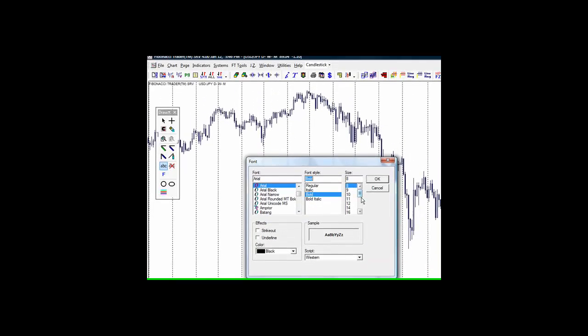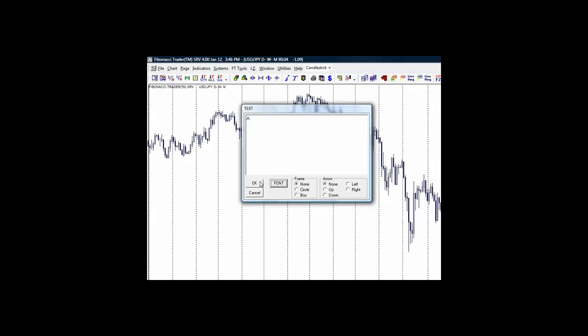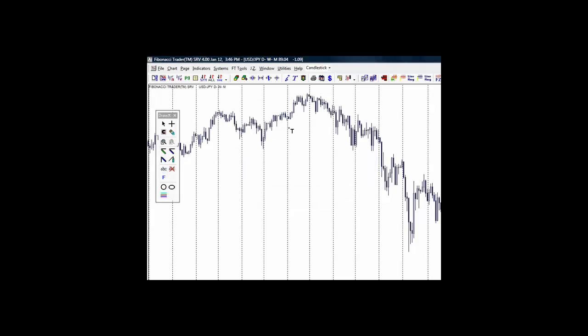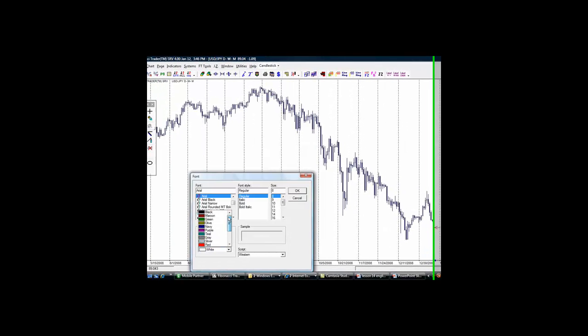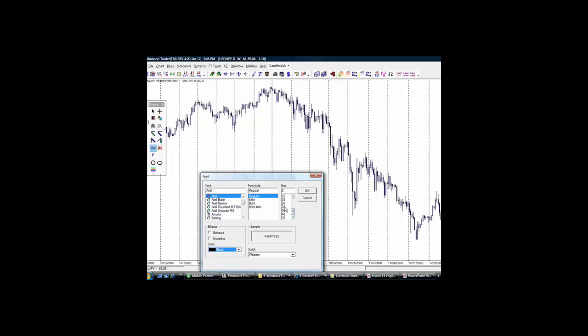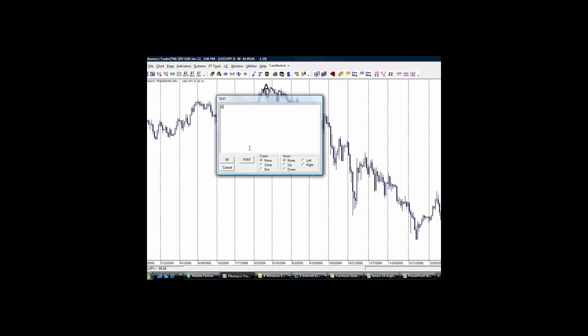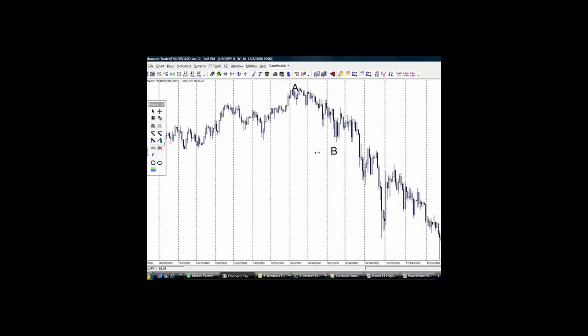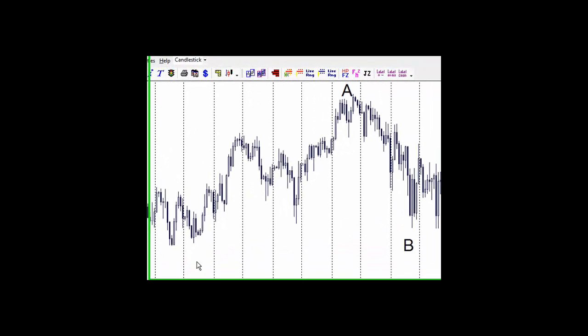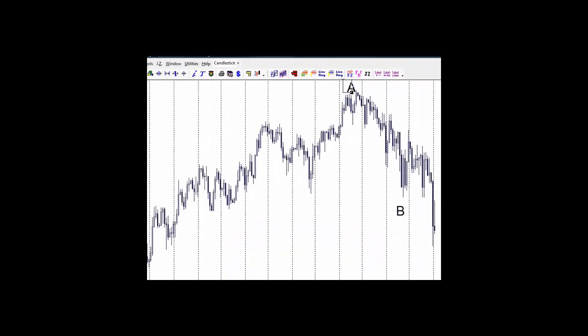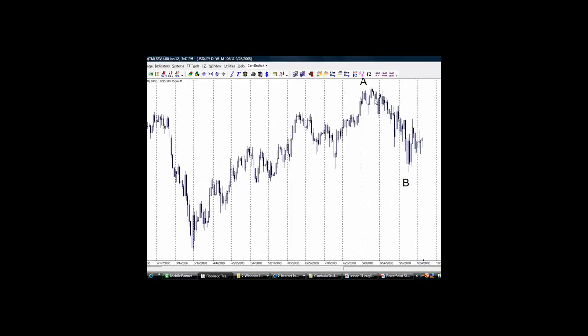Okay, and as we can see here, I'm going to show you how to apply and put all this together in your analysis. Okay, so we had the A, and now I'm going to show you here the B. So the first thing you want to do is go back and see where the trend started. So here's where it started trending down. The same thing would have applied when it was trending up, but we had a trend line break, so now we're doing a downtrend. So when you see here, you start with your A, the point where the fall began.